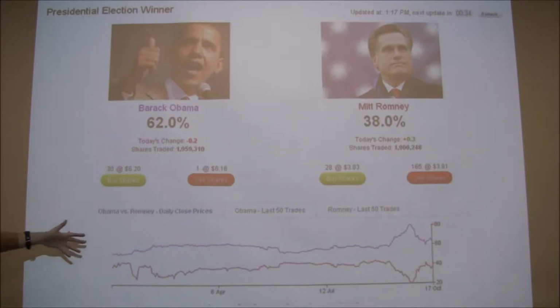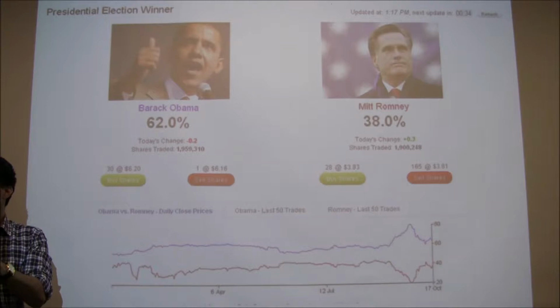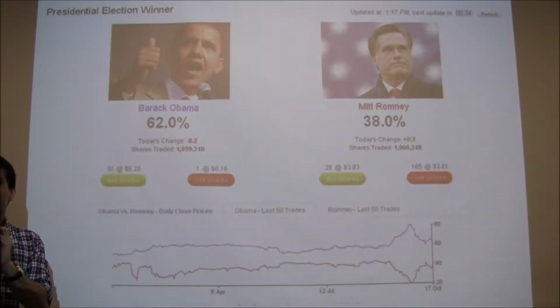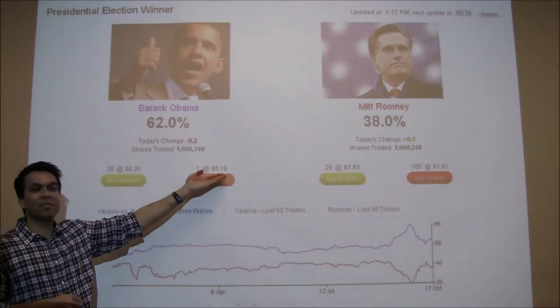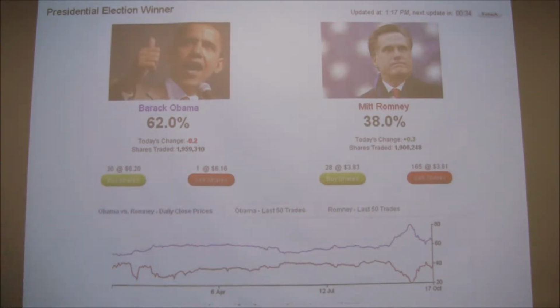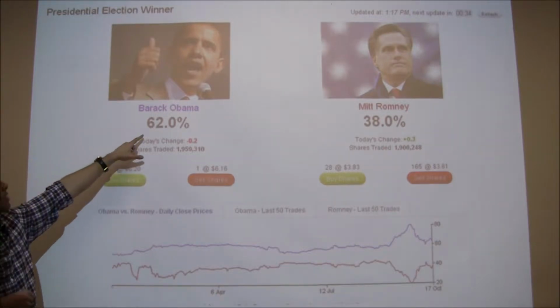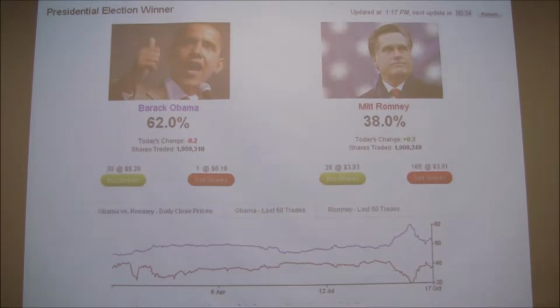If you pick the winner, at some point the event will come true, and if you're holding that share, the market pays you a payout of $10. Here's the current price that the market puts on that share. You can buy shares at 6.20, which means the market believes the probability that Barack Obama will win is 62%. So this view helps you incorporate the wisdom of the crowds, if you will.